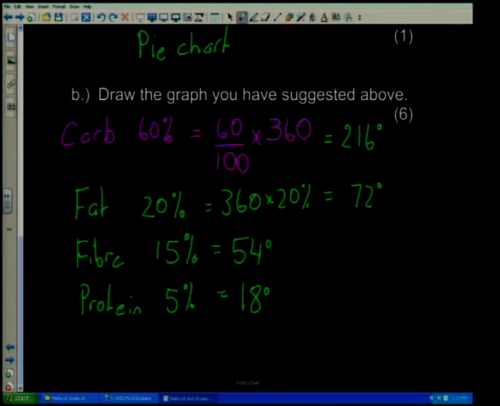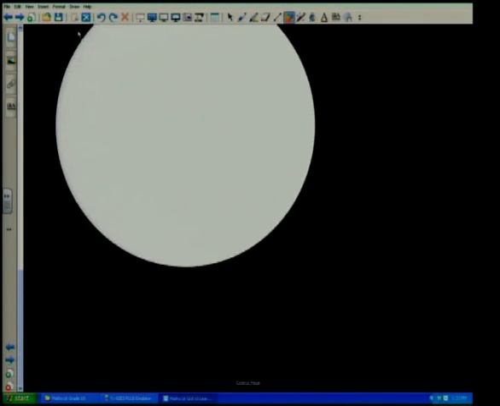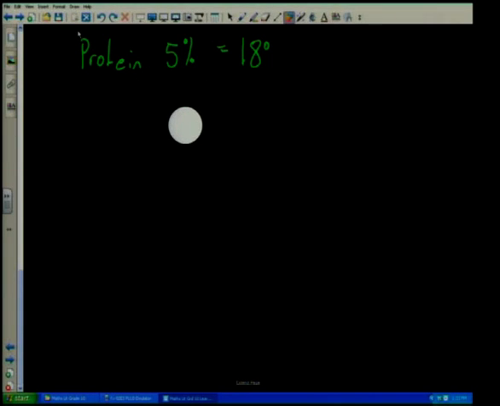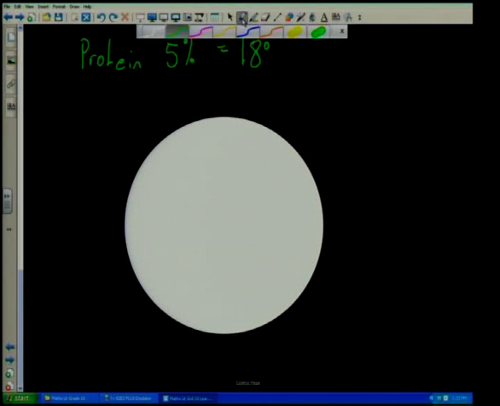Now that I've got all these degrees calculated, I can actually use them to draw my pie chart. So let's try this on some space here, and I need a circle. Let's start with a circle, and let's maybe move that circle to here. Right, start with a circle, and I'm going to always start from the center. Now this is going to be a bit of a guesstimate. Let's use a line, start from the center and draw a line up to 12 o'clock. And that's how I always start my pie chart.